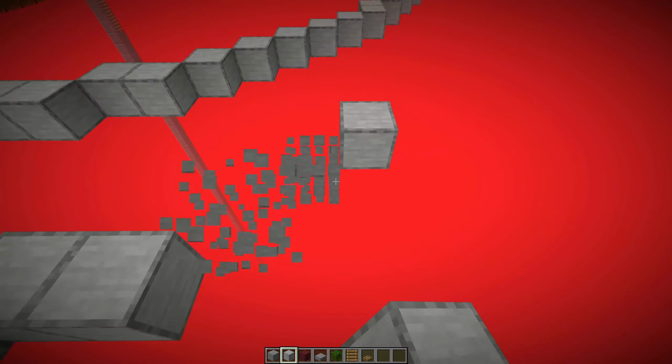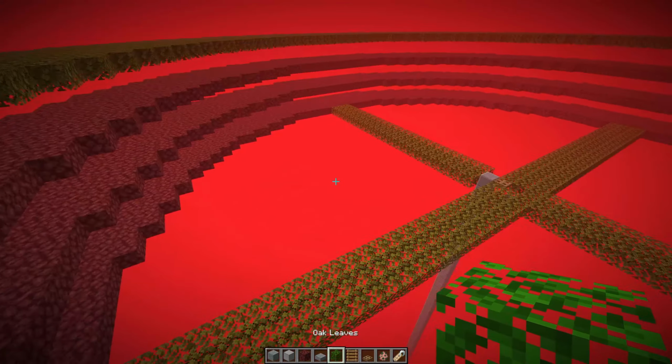Alright, we got the 3 layers added, and we got the top built in as well. Made it out of blocks that mobs can't spawn in, like I said before, either half slabs or leaves or glass. We got the 3.